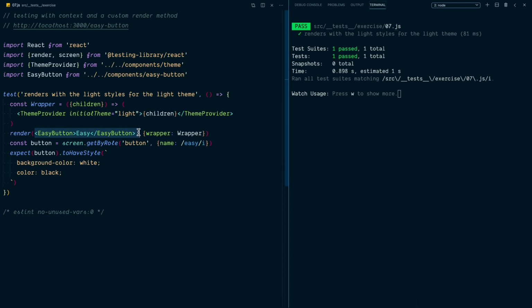So in review, all that we did here was we rendered the component we wanted. We noticed that it wasn't getting all of the context values that it needed. So we used the wrapper option and created a wrapper component that wrapped our children in our context providers. And that ensured that our consumer of that context had access to the context value provided to us from the context provider.